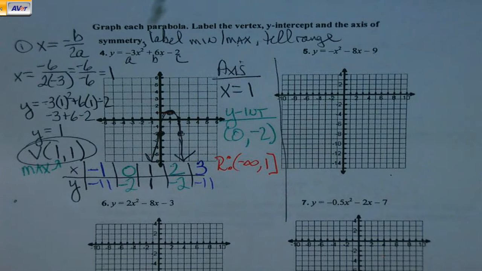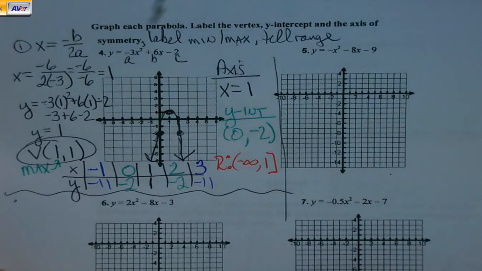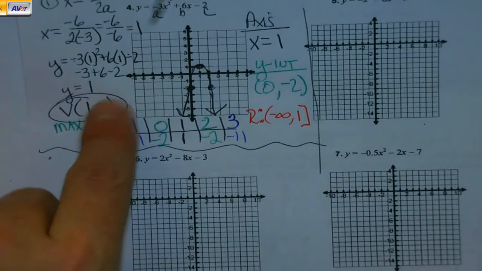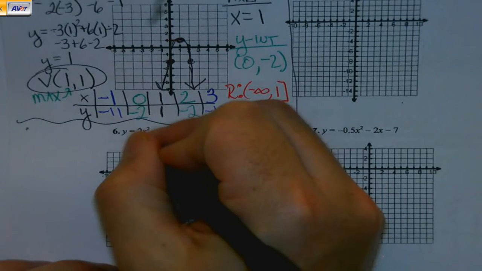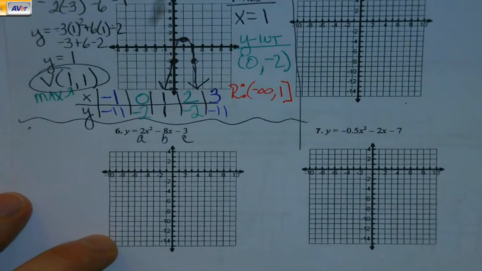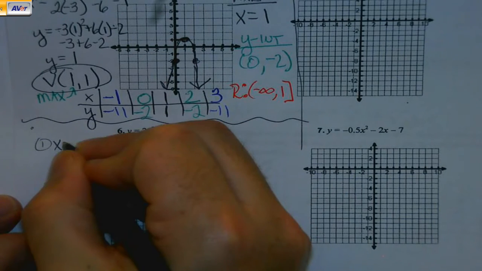Now I want to look at one more, because again, we always like to see what things can start to happen. Make sure we're all right. So I look down here at number 6, and I go, okay. Start getting my information here. And the cool thing, I can use what I've got up here kind of as my guide. So I got my A, my B, and my C. Always first best thing, most important thing to do, start working on that vertex.